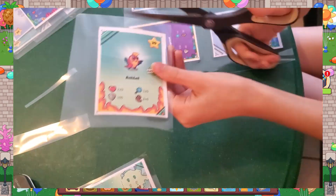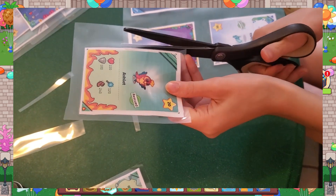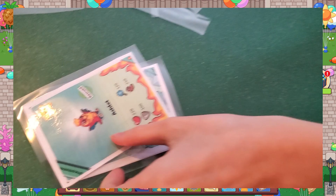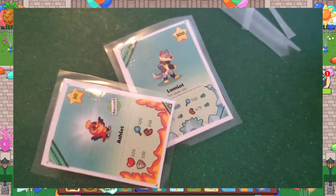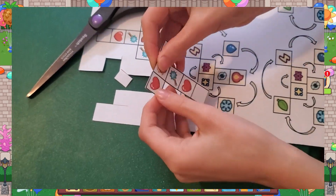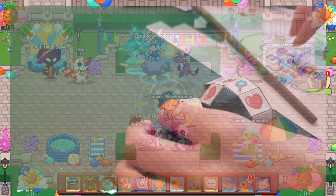Then it's time to cut them out. If you're using them in the classroom, make sure you round the corners. We did take care of that after, so we now have round corners. If you want to go ahead and cut and assemble the die too, this gives you some elemental boosts that you can use. Cutting it out and assembling it is pretty good.